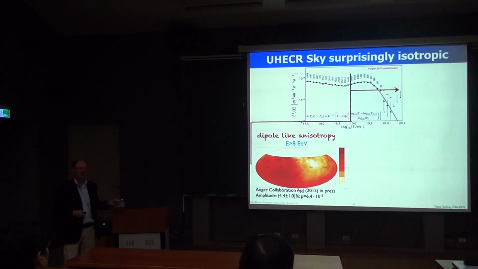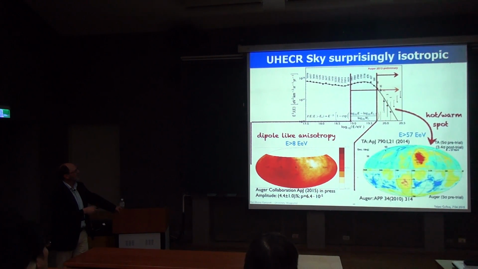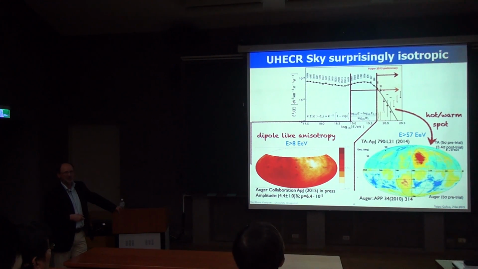So first signatures of anisotropies, and then when you go to higher energies, into the suppression range here, we have nice complementary information from the Telescope Array here in the north. They published last year this so-called hotspot, which has an extension of 20 degrees. So the question is, is there a source behind? There is no obvious source here, but there is an excess of particles.